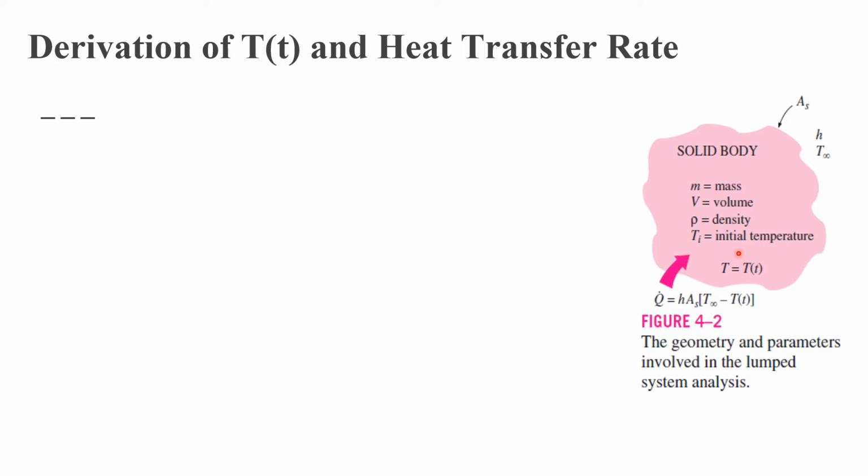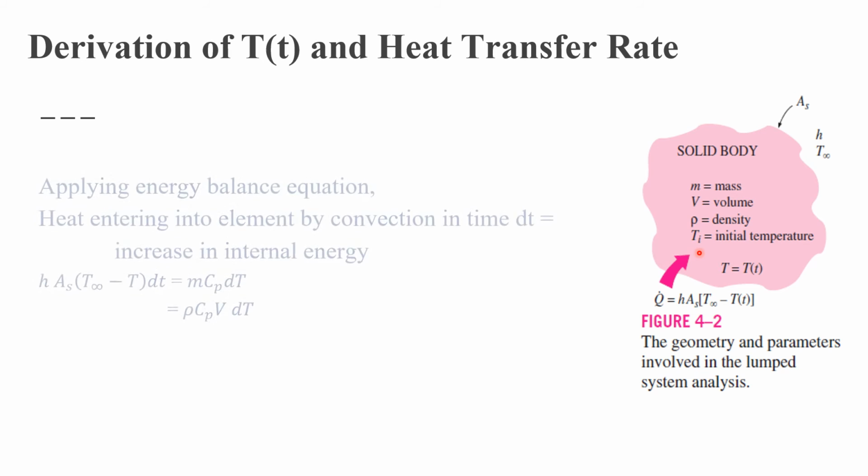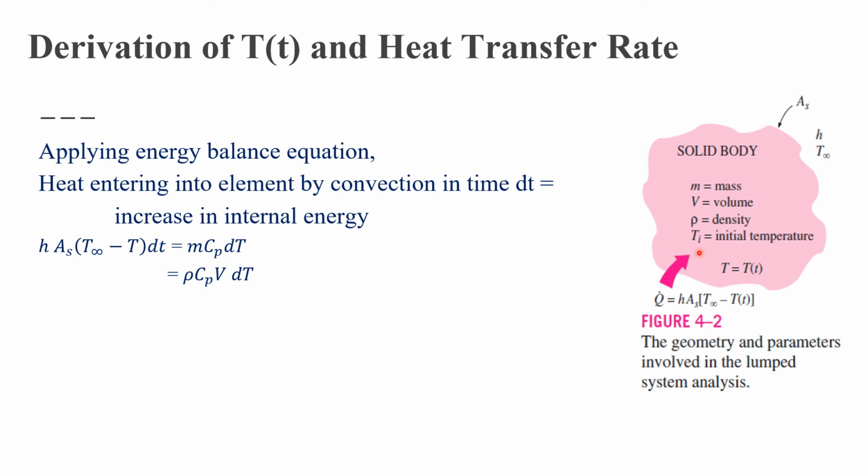As the time increases, temperature will go on increasing. Now what happens is there is heat going into the body by convection. Applying the energy balance equation, what I can tell is the rate of heat entering into the body must be equal to the rate of increase in internal energy. This can be easily explained by this.